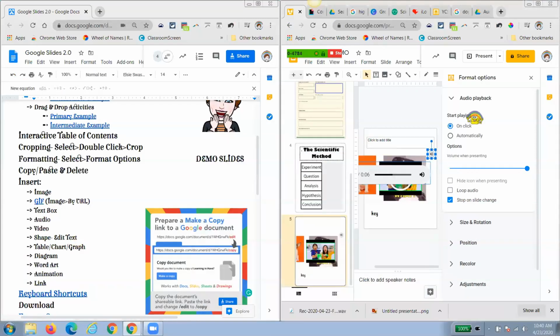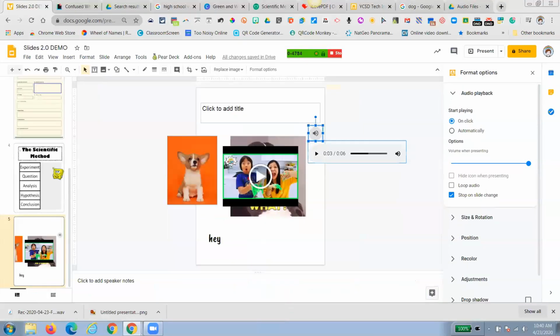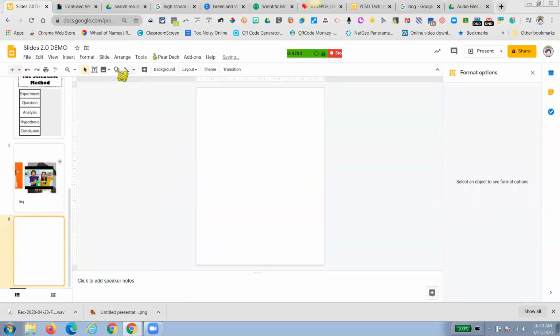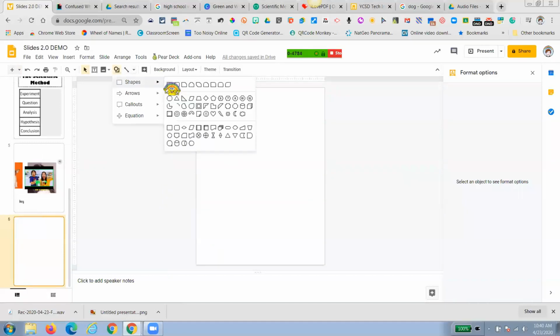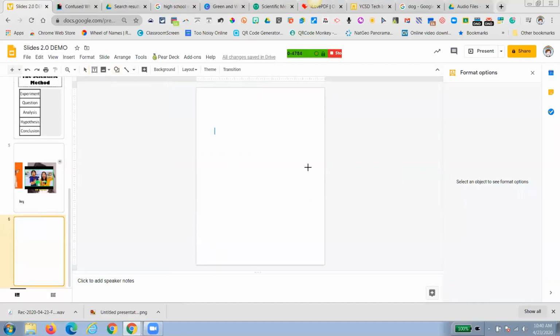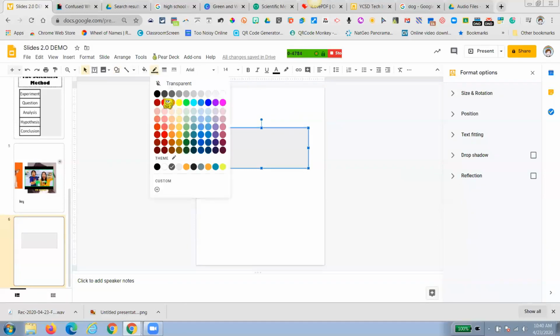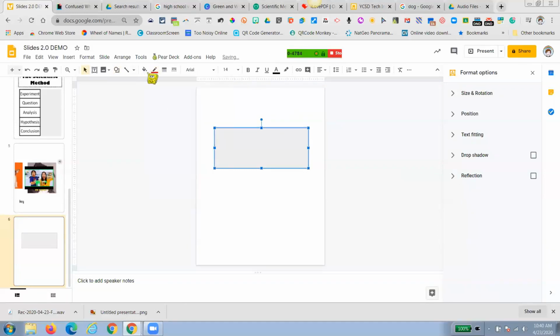Okay, as far as shapes go, very easy. I'm sure that everyone knows how to do this. I'm going to go ahead and add another file because I'm starting to freak myself out with having stuff there. So add a shape. So I'm going to choose a rectangle. Again, say I want the border to be red. I want the fill color to be green because I want to make myself go blind.